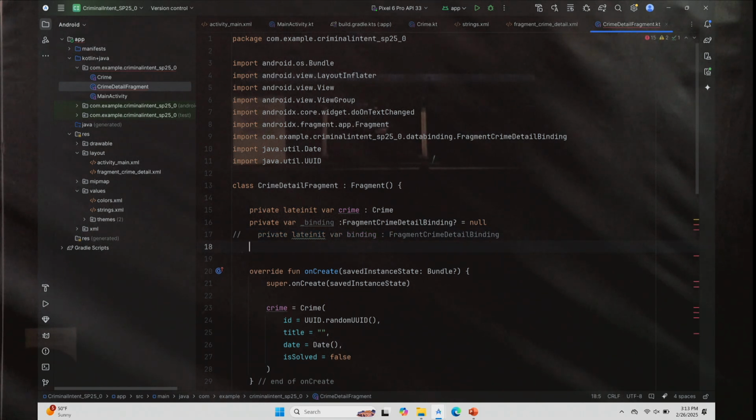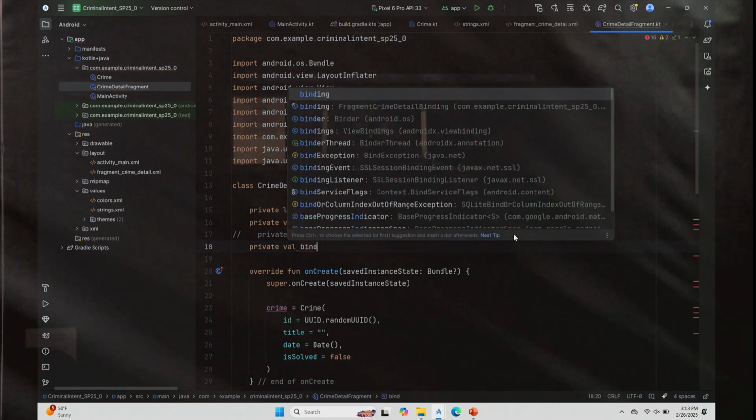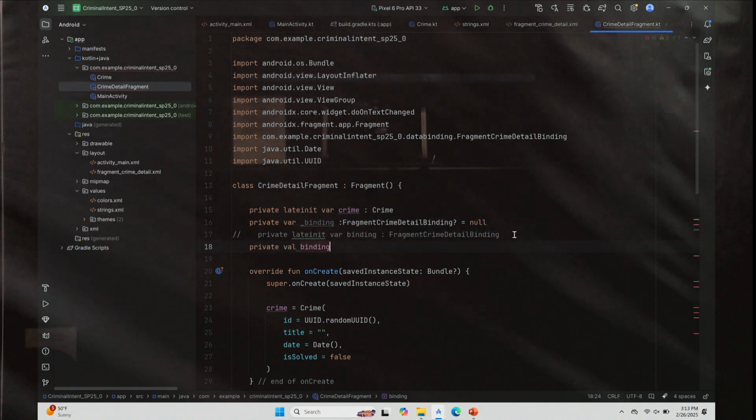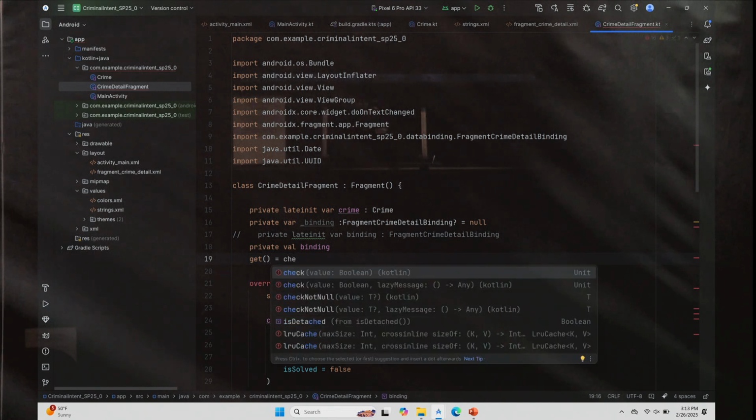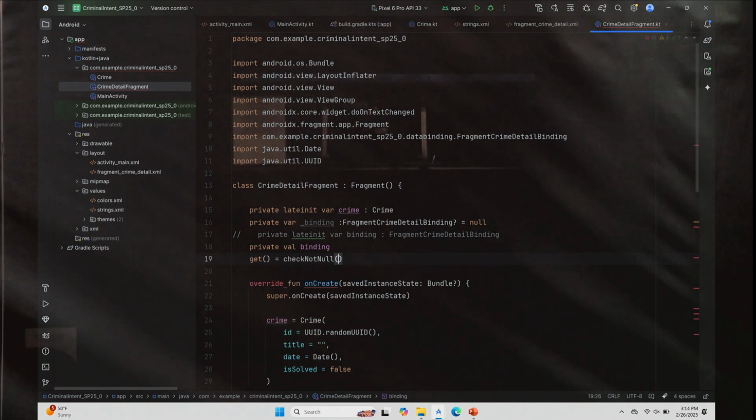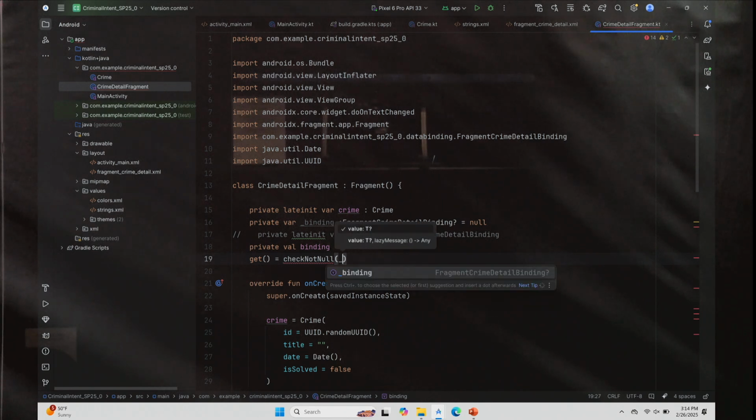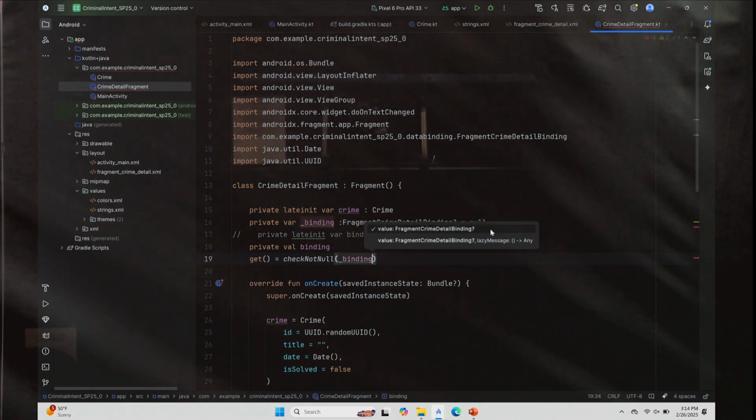Comment out this line here. Now, when we set our binding, private val binding get() equals checkNotNull, check for the underscore binding, check that it's not null.